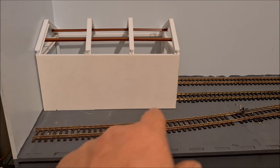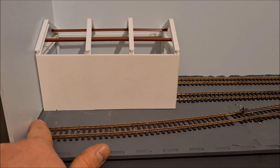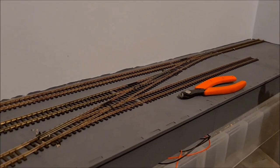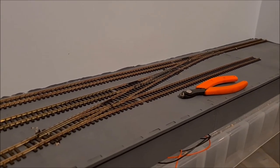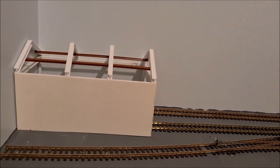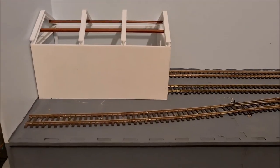I'm still toying whether to put a little platform here, like it was in Steamport and Southport, or to do the platform down the opposite end of the layout here. Not too sure yet, but we're working on that idea. I still haven't decided whether to put a 009 in yet or not either, so it's still a work in progress. Just fixed the camera.